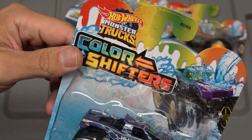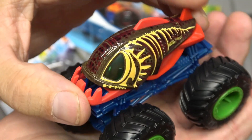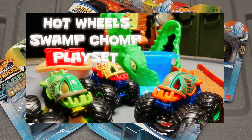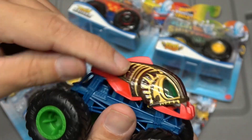This is obviously the Podium Crasher right here — color shifters, it's like two trucks in one. We're gonna open all of these and check out the different colors they change into. I have the Piranha truck right here, also a color shifter — I got that in the Swamp Chomp playset video. I'll put that video in a card at the top of the screen if you want to go back and look at it.